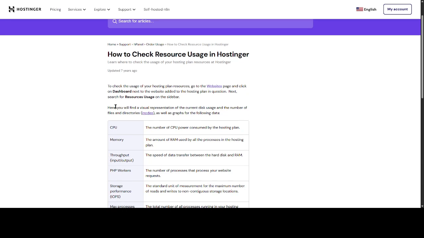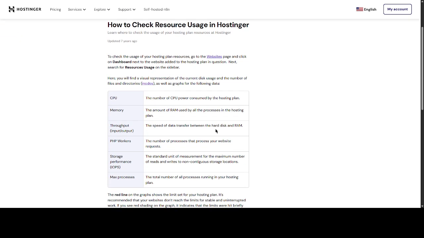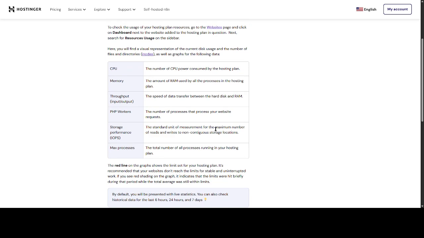After successfully logging in, you'll find yourself on the main dashboard. From here, look for the section labeled either Analytics or Website Statistics. Hostinger has a straightforward layout, so finding this section shouldn't be too difficult. The labels might vary slightly depending on updates or specific hosting packages, but typically it should be easy to spot among the main menu options.